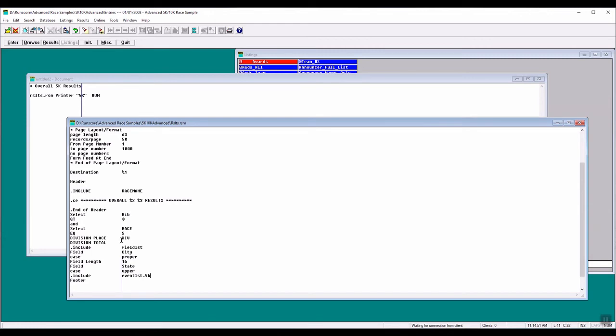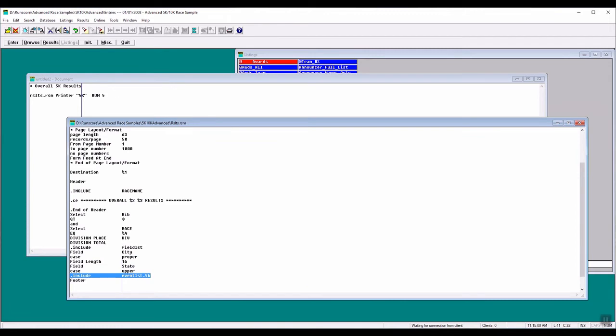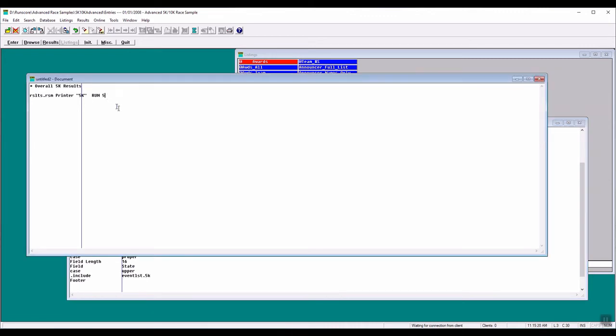Now the next value we want to be able to change or put the parameter in for will be the 5. So we'll put %4. We're going to add that in as the fourth parameter is 5. So parameter 4 goes up as 5. The next thing, in case you wanted to change the field list for certain things, we're going to go ahead and put %5 as field list.